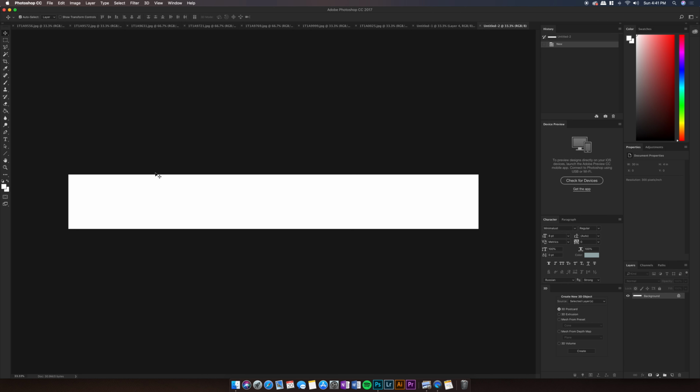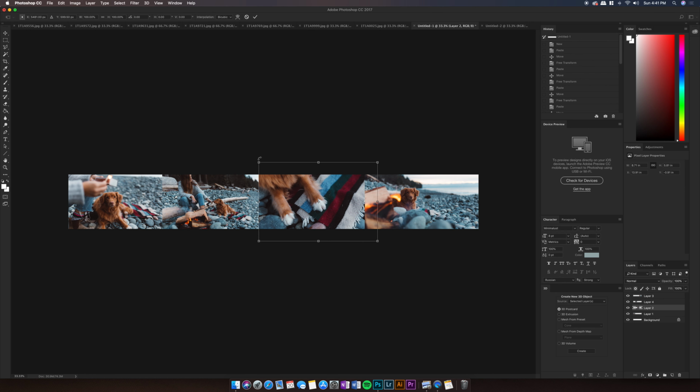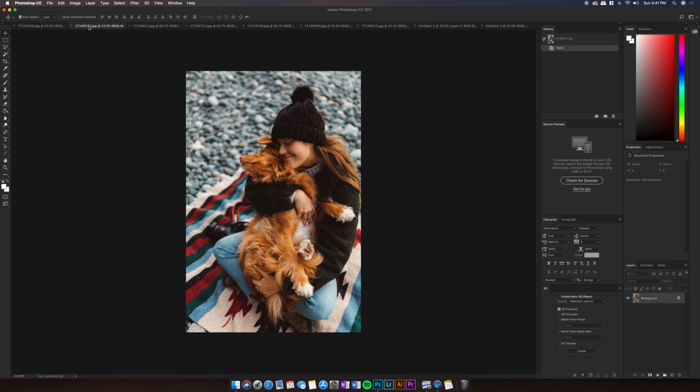Once you click create, you'll be taken to something that looks like this. And to save some time, I filled mine out already by just copying and pasting my images in here. Just Command A to select it, Command C to copy, and then Command V to paste it. Once you have your image in here, just use Command T, as you can see right here, to just drag and choose how you want to manipulate that. Once you have it all looking like this with your background images, you're going to want to start playing around with the other images.